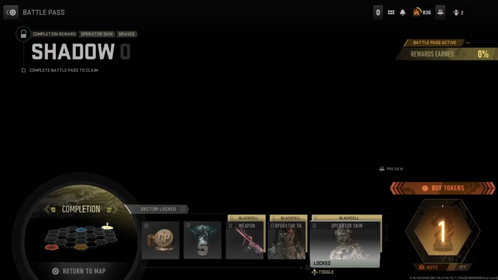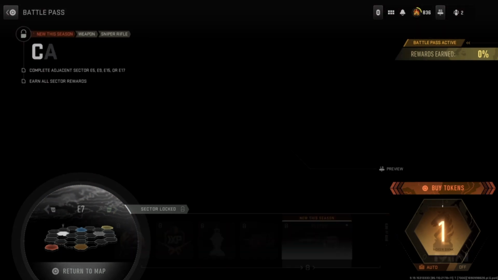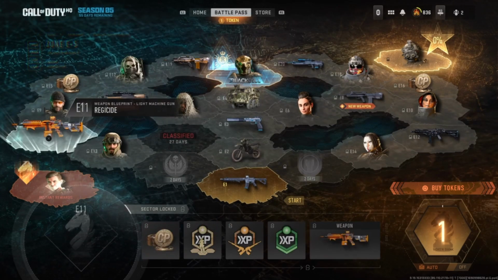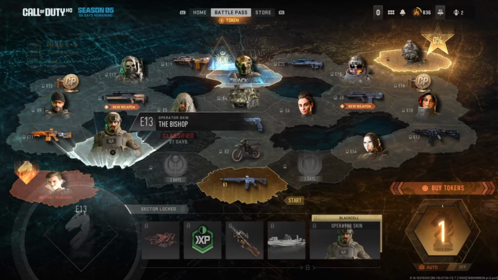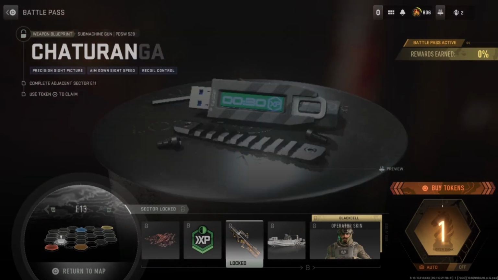What kind of? It doesn't even make sense the way that it moves around. Let's go back onto the map. Logically, you go from here to here, and then you work your way. Instead, it went from here to the opposite side. Whatever. Let's move on. So you get a large decal, double XP.